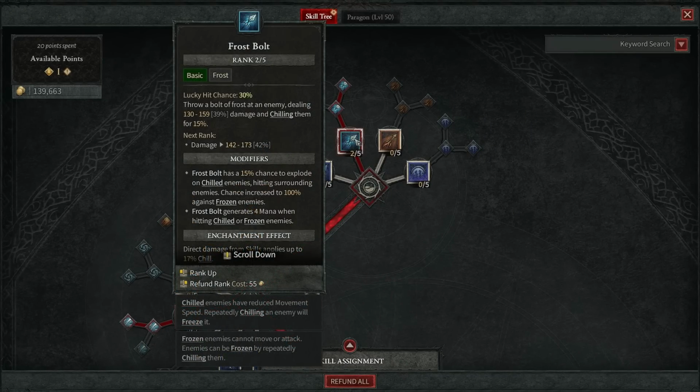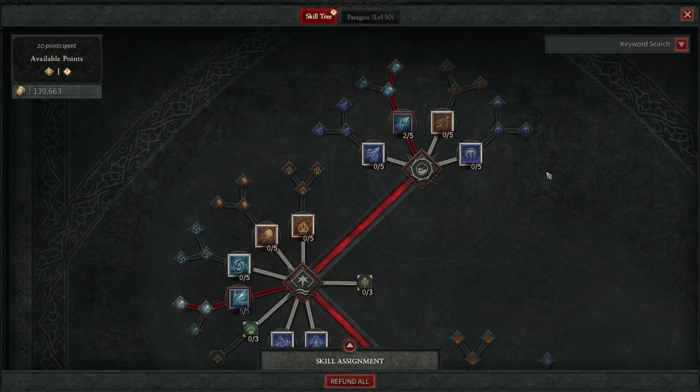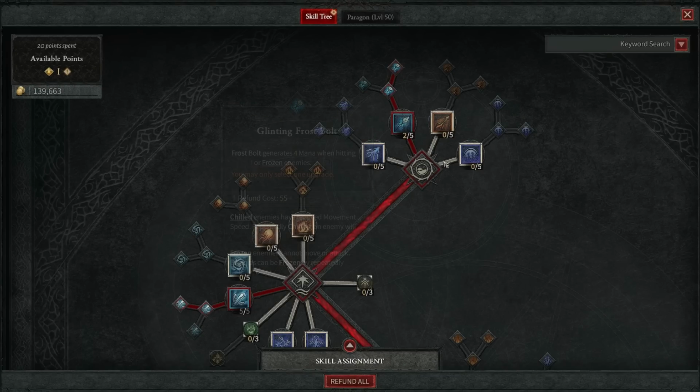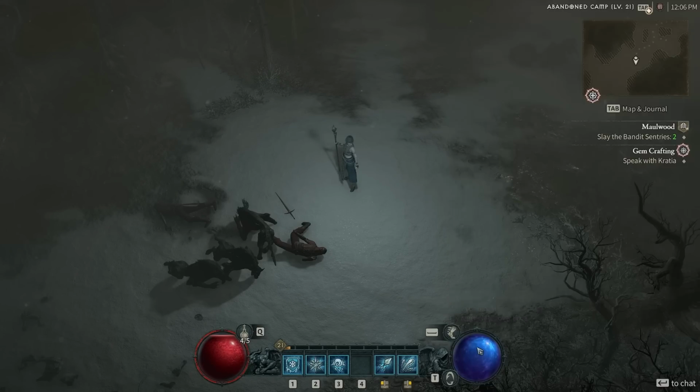So starting at the top, I have 2 points into Frost Bolt. This is something I invested way more into early on, but then actually respec'd a little bit as my mana problems got lesser and lesser. At the beginning of the game, I was basically out of mana all of the time, and it was really frustrating. One thing I kept to help out with that was Frost Bolt generates 4 mana when hitting chilled or frozen enemies, so I can fill up this blue decanter significantly easier.